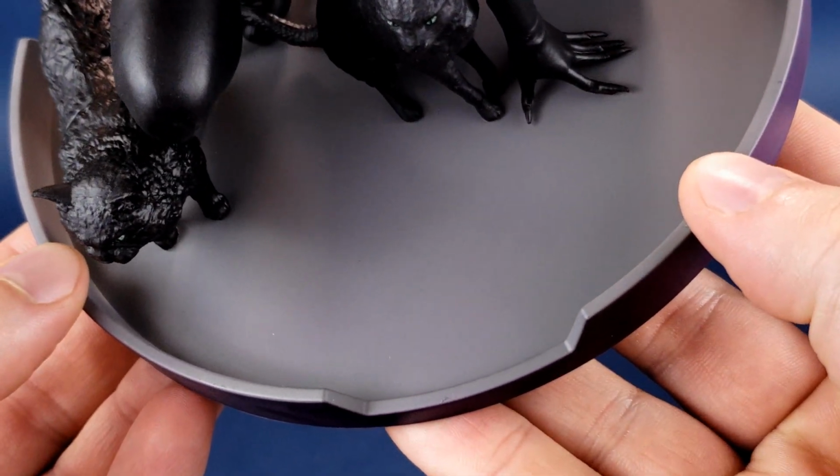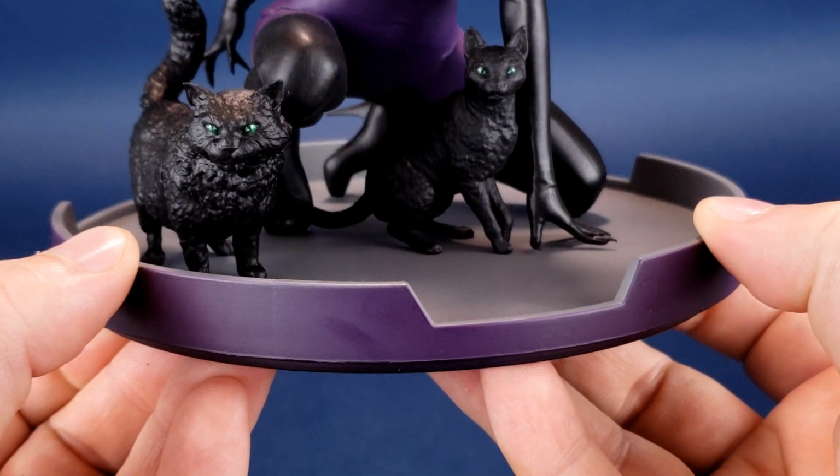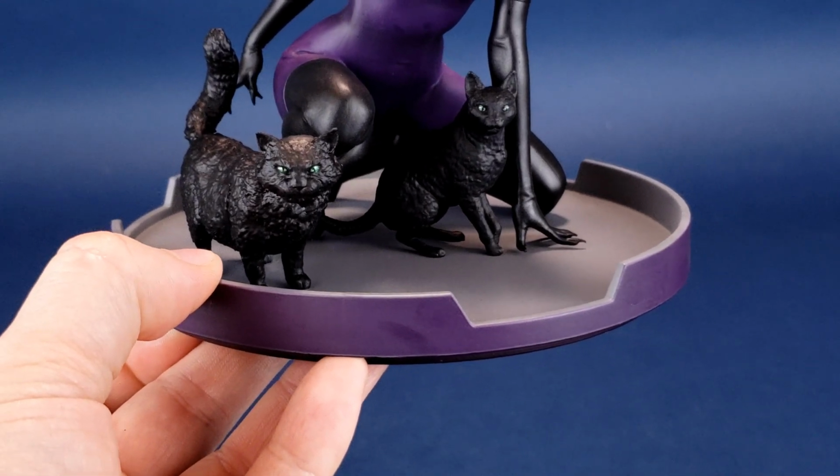Although there is no padding inside this particular bed, so I can't imagine it'd be very comfortable for a cat to lay inside of it. Maybe it's like a little play area that the cats could be running around in.